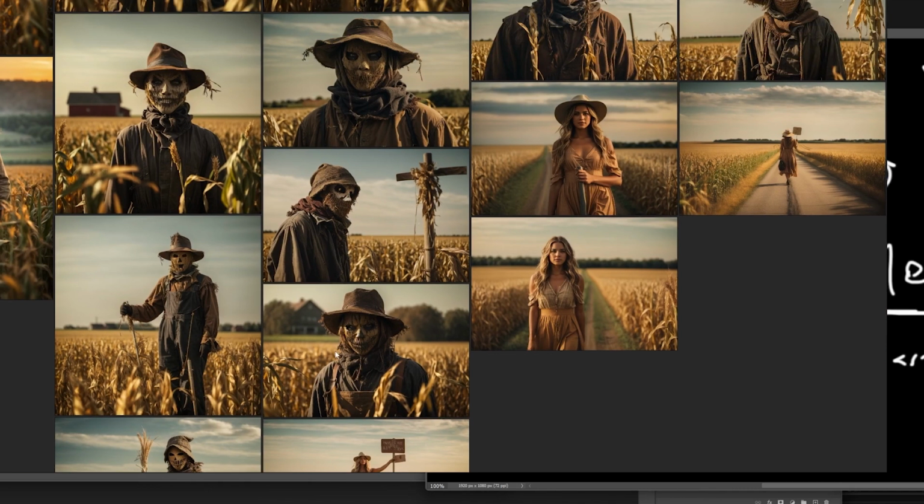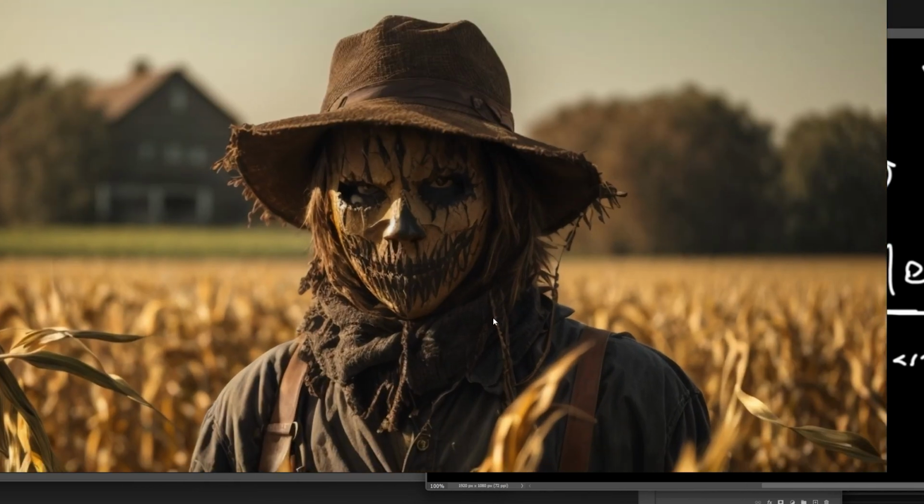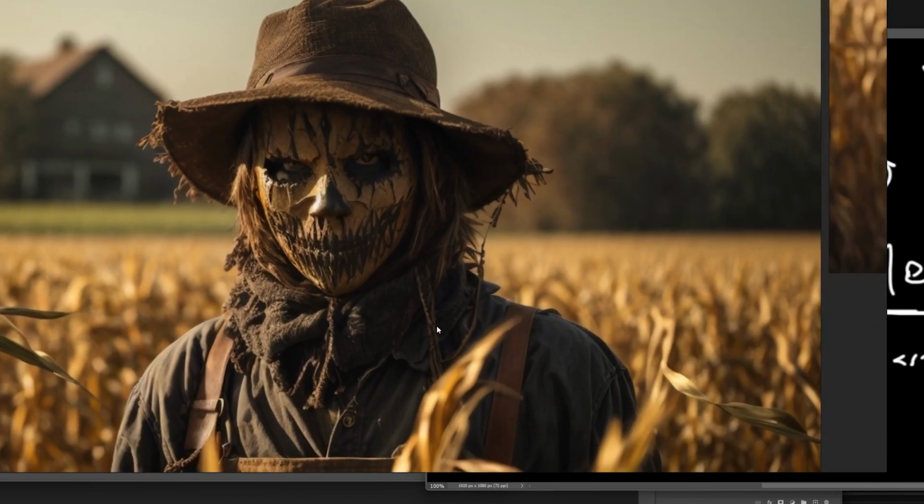Something like this might be the cover art. It obviously sets the feel. We're in October or we're in the fall. The sun is setting, so you know that maybe night will be coming. It's definitely the Midwest because of the flat land. There's no mountains in the background. You have this farmhouse out there. You have some trees. And there's a lot going on here with the character that I really like too.